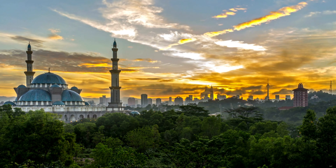Kuala Lumpur is a shopper's paradise with a range of shopping options to suit every taste and budget. One of the most popular shopping destinations is the Bukit Bintang area, which is home to a range of high-end luxury brands as well as more affordable options. This area also features several shopping malls, including Pavilion Kuala Lumpur, which is one of the largest malls in Malaysia. For those looking for a more traditional shopping experience, the Central Market is a must-visit, offering a range of handicrafts, textiles, and local street food.